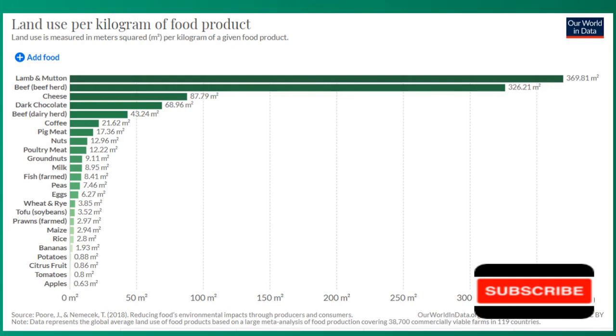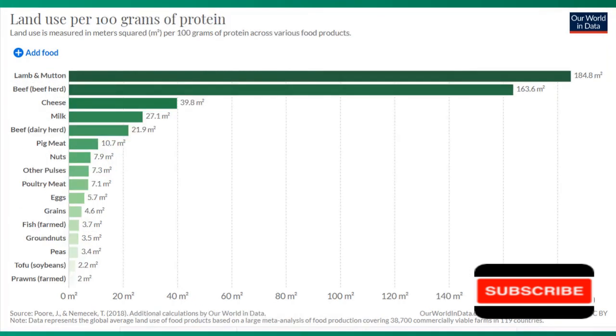But it's also important to look at these comparisons in terms of nutritional units. This gives a measure of how low or high impact different foods are in supplying protein or energy/calories. In the visualizations here we show the land footprint of foods. Pause the video and check them out.